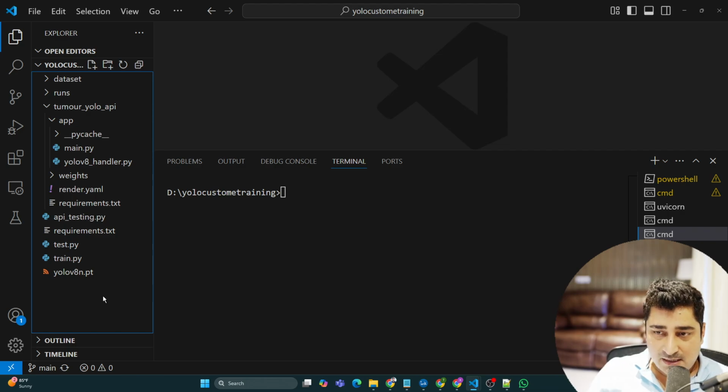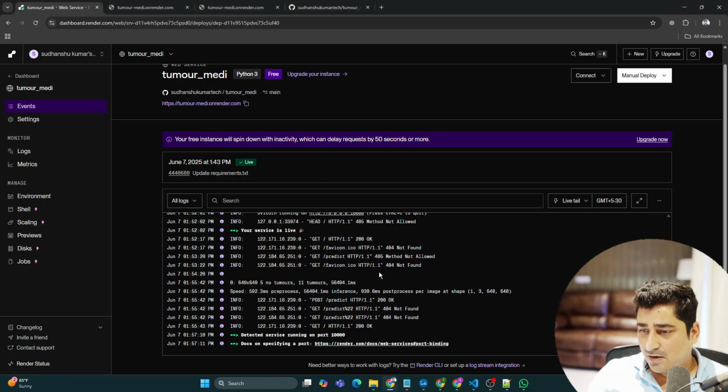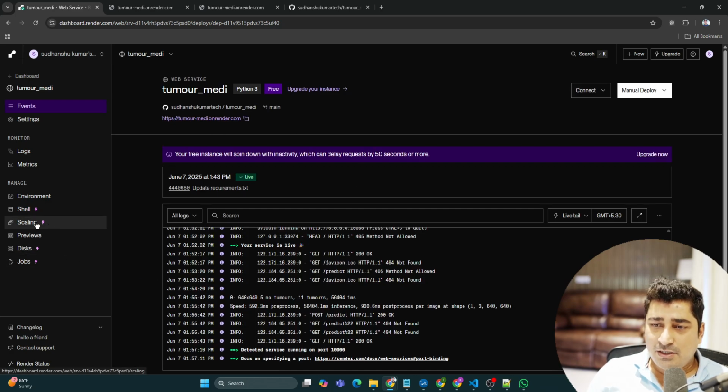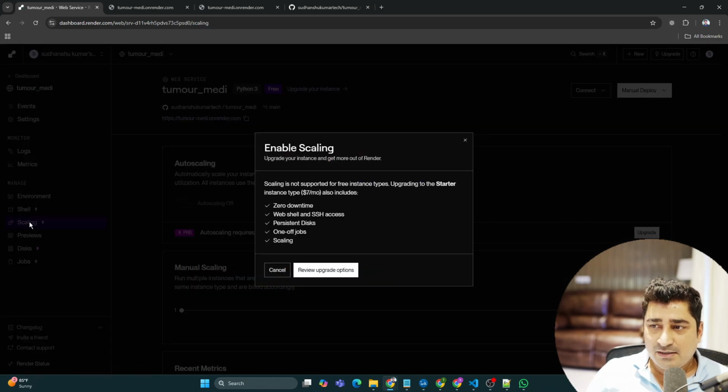Now after testing that model, we are successfully able to deploy it on the cloud for inferencing. Once the entire thing is available on render.com, they provide a feature for scaling. Let's suppose I would like to make my inferencing fast, so I have to go with the paid plan, even for the scaling option. In Azure, AWS and EC2, you need a paid account, by the way. So basically you all are able to access our Euron services.